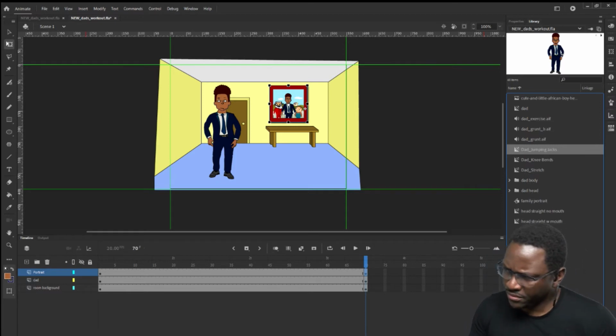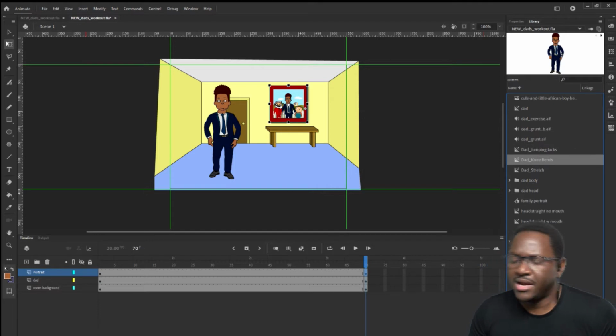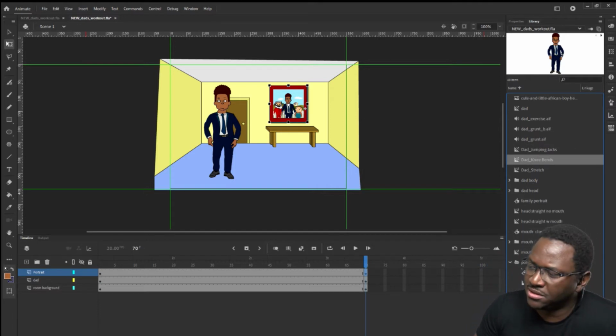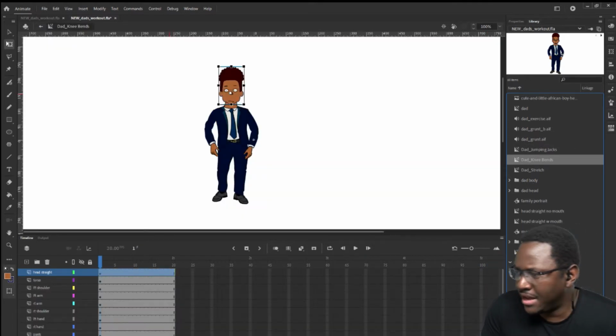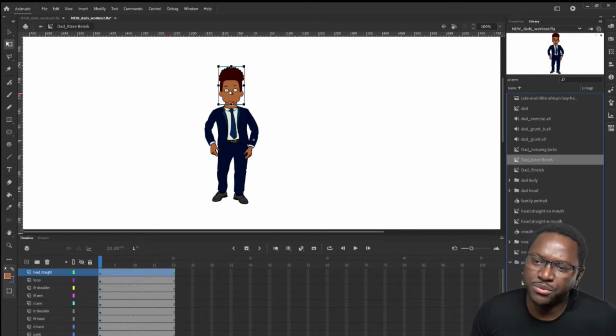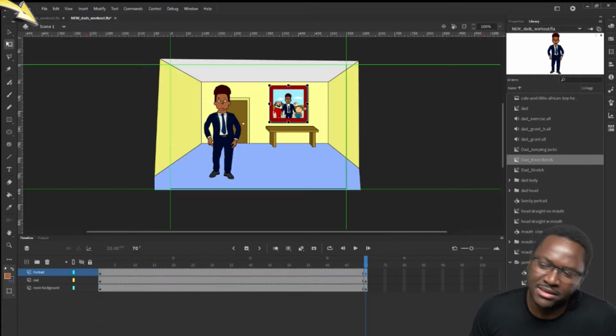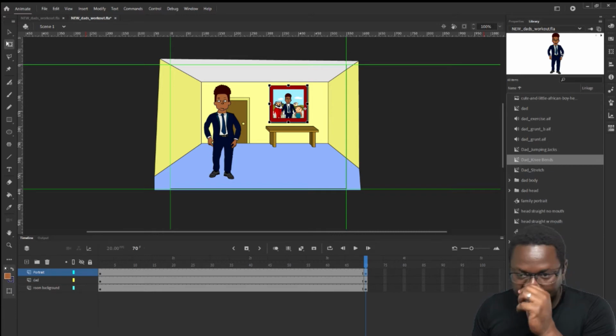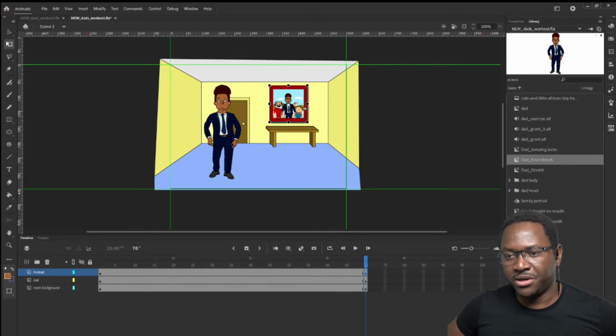So I'm going to start with the dad knee bend. How I change this is I'm just going to double click on that dad right here. Basically, this opens up a new timeline inside the main timeline, right? With the arrow that I have here, if I click back, it brings me back to the main stage, the main scene, the scene that I started working on.